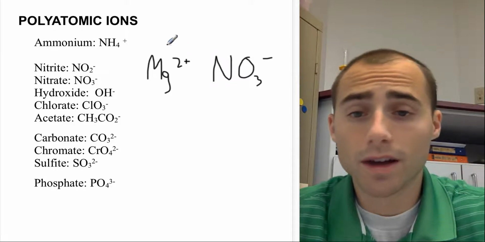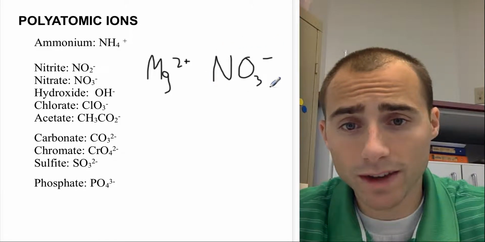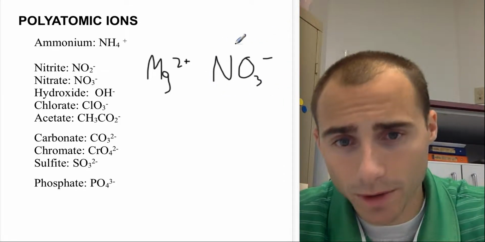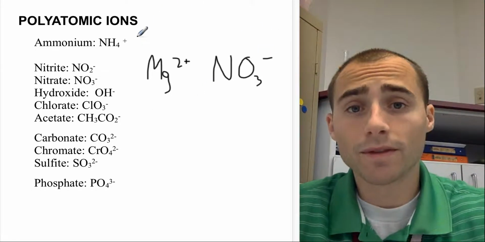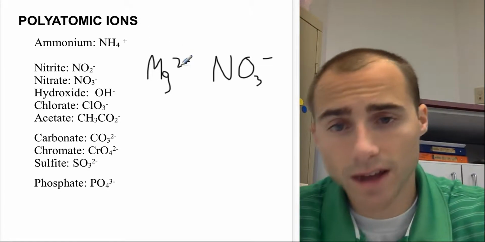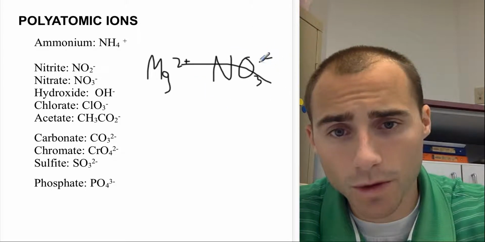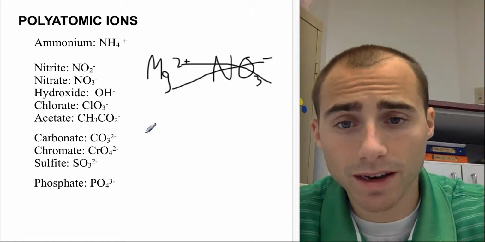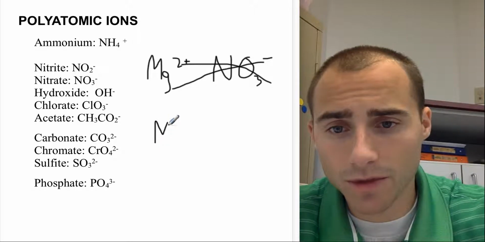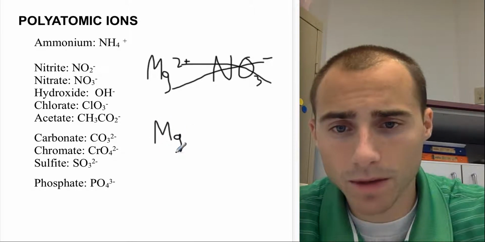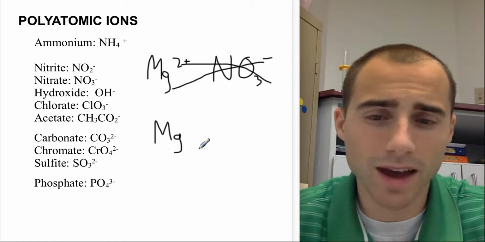And we're putting these together to form an ionic compound. Remember, this polyatomic ion always has to stay together. You can basically picture this as one element right here. This is all one thing, and this is one thing. So how do we solve? Well, we have down our charges and our elements, so now we crisscross. We take our 2, we're going to put it down here with the NO3. We take our 1-, and we're going to put it down here with the magnesium. And that's it. We just got to make sure you put everything in the right place. So I have Mg, magnesium, and remember I moved a 1 down here, so I don't need to write that. I don't have to write the 1.